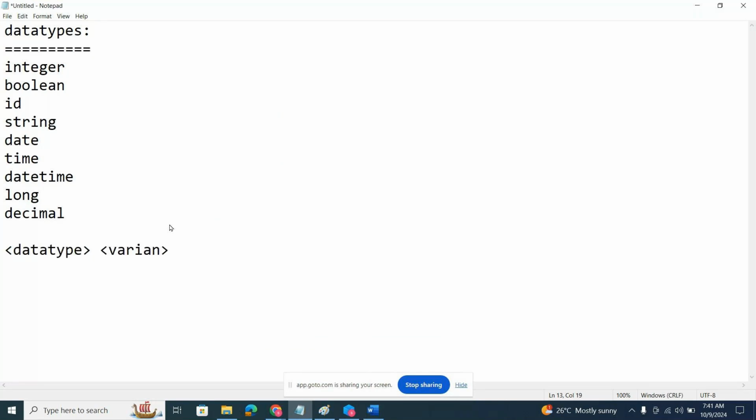Then the variable name. If you declare something, you need to store it in some variable name, with a value. For example, just imagine you are storing 23. A variable name is nothing but it's your wish; you can mention anything as the variable name. The data type is either integer, string, or whatever it may be, and the variable name is where you store the value.